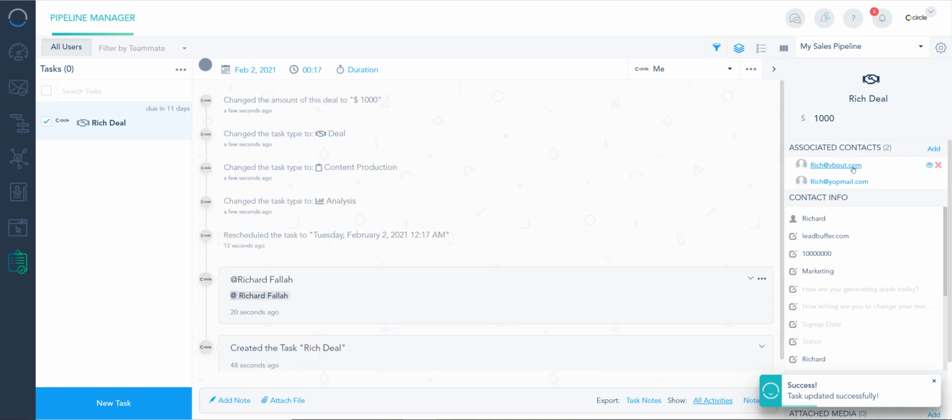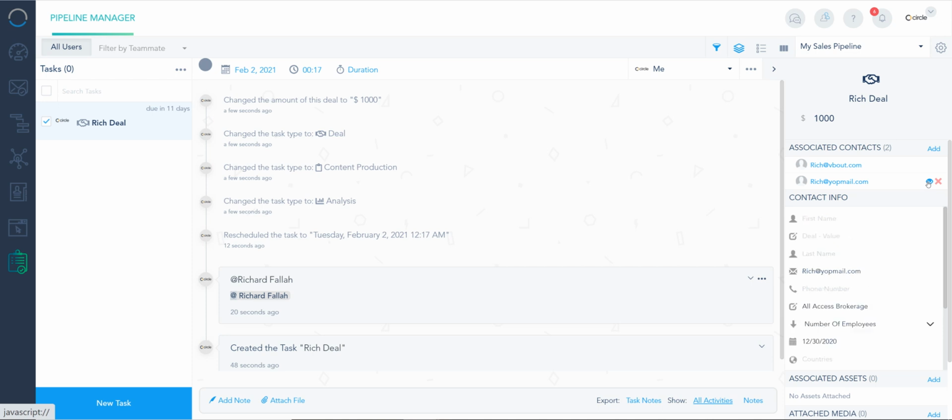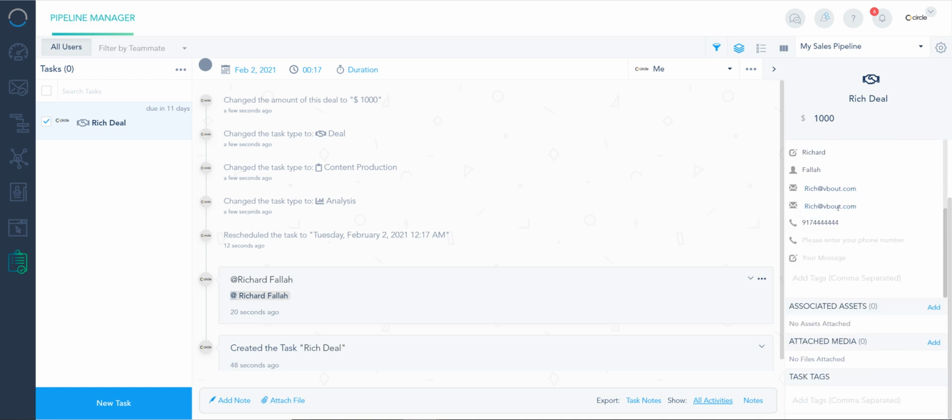You can also see who, in terms of contact, has been associated with this particular task. I have 2 different contacts, and the details here show one of them, the first one by default. If I want to toggle between them, you'll see the eye, and that switches the data right here. This is inline editing, so you can apply any edits and even add tags to the profile right in here. So I can say this is a client, comma. And by adding any tags here, this can trigger automations on the left panel.